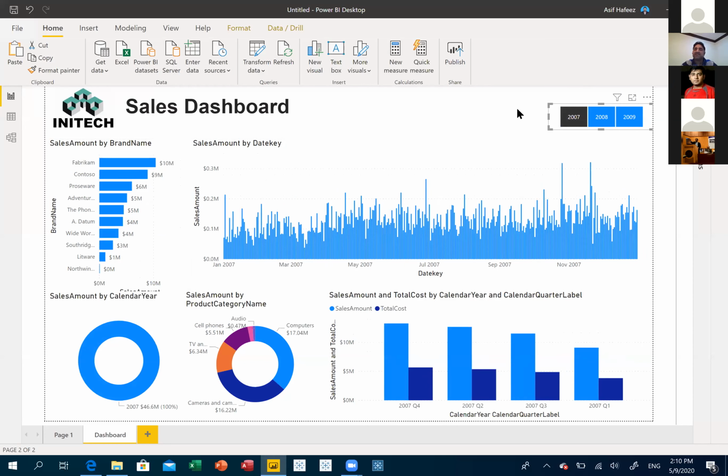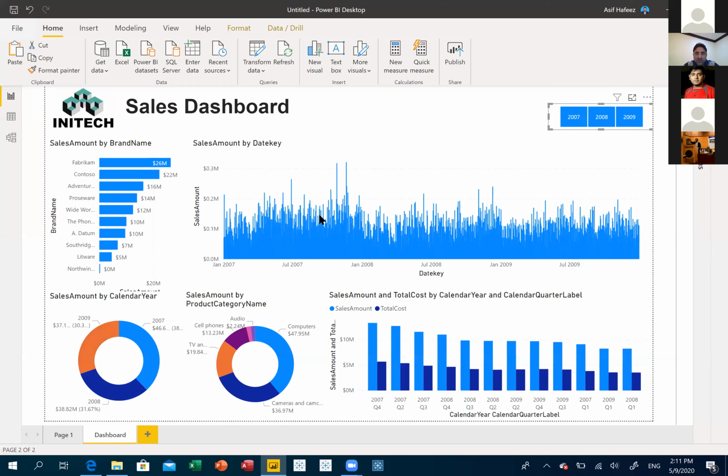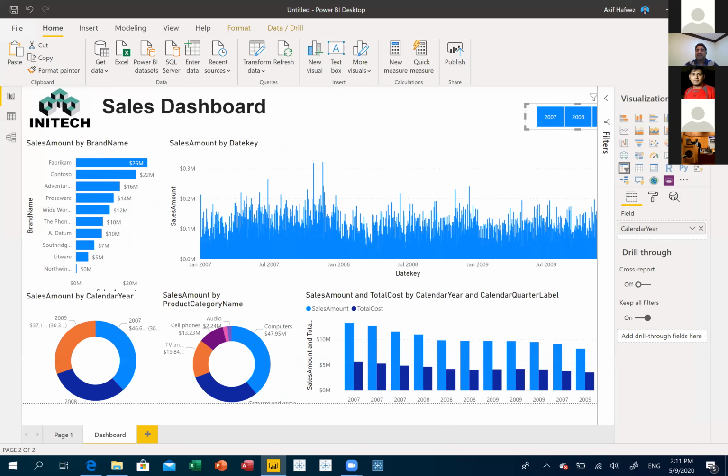You can create another slicer even. You can create slicer based on quarters as well. You can create slicers based on months as well. You can create, I mean, many other things. Okay, why not just add one more thing? Although these results you are visualizing, these are the trends of the sales over the period from 2007 to 2009. We can do one more thing like in Excel.